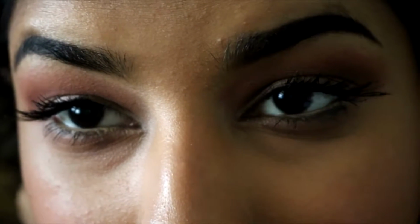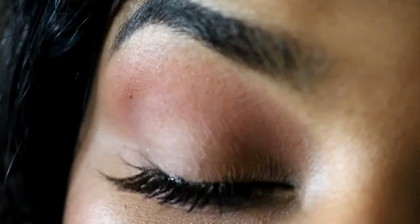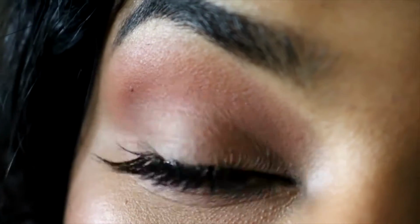In Samin's video, she decided to use a coral, and I love the way that her look turned out. I think that it is absolutely perfect, and I think that her look is really wearable as well. So as you guys can see in the clip here, she definitely rocked that look. So be sure to go check out her video as well.